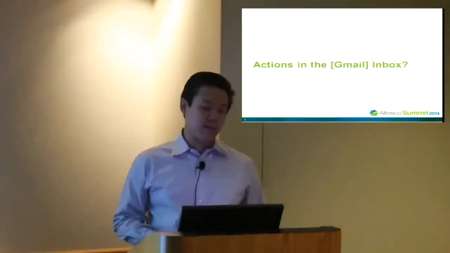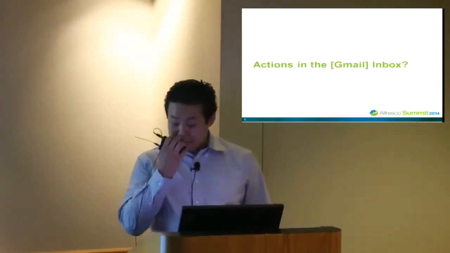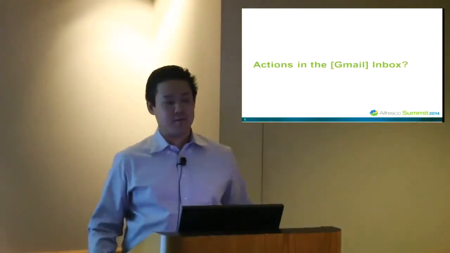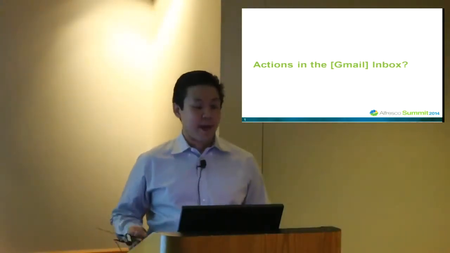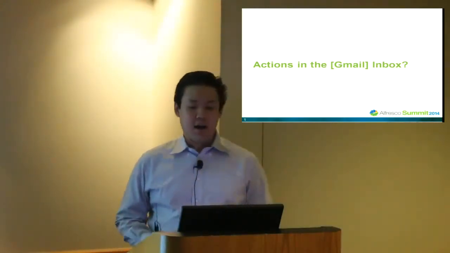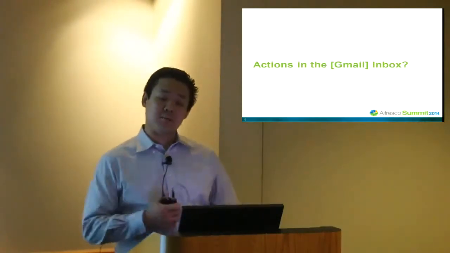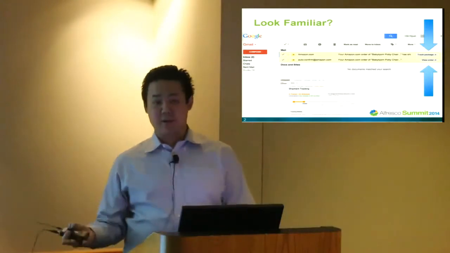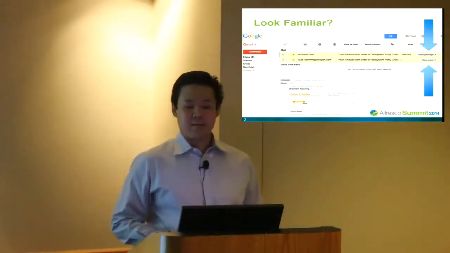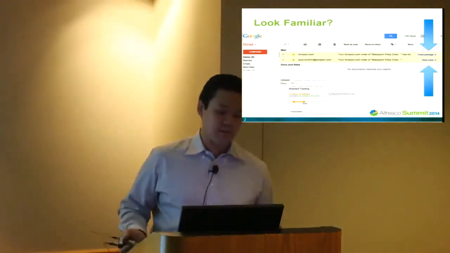And I'm probably a little ahead of myself right here. There we go. And so when I say inbox, I'm talking about your Gmail inbox. What you're going to see next are some actions that you might be seeing in your Gmail inbox if you use Gmail. So if you have an Amazon account, you're ordering from Amazon, you might see this track package button, or you might see a view order.